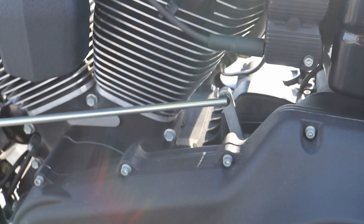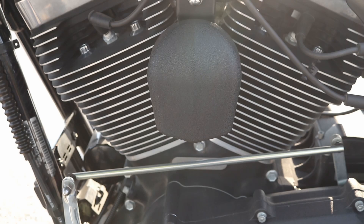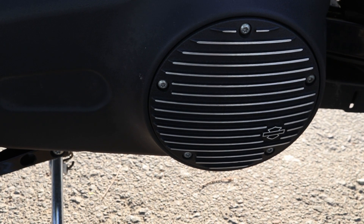This is the derby cover — it goes very well with the engine, featuring the same silver lining you can see. That's the rear footpeg for the rear passenger. I also replaced the horn cover — the stock one comes in chrome, which doesn't look nice and goes out of place on a black bike. The derby cover is also slightly aluminum-colored, a matte silverish color that looks out of place, so I've replaced both of them.